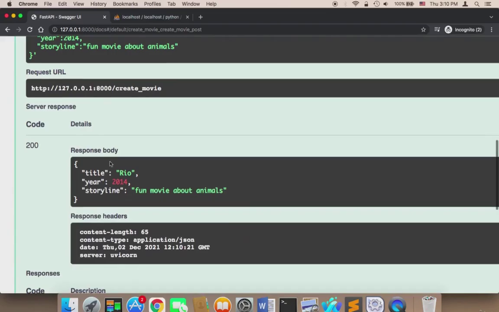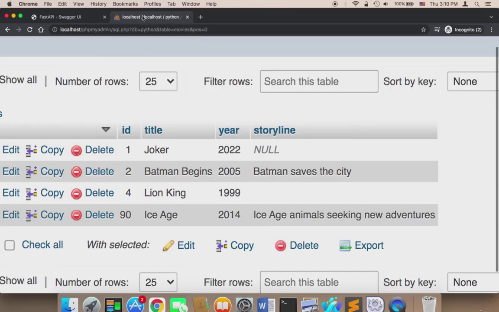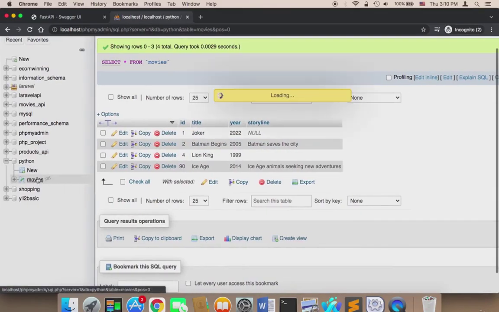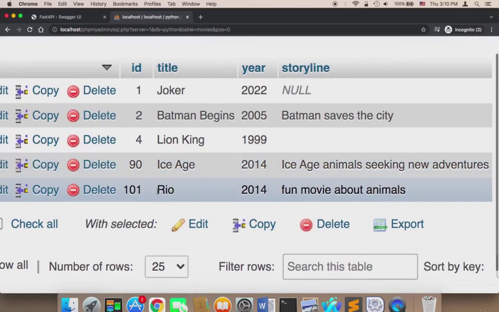So let me click on execute. And as you can see here, it says 200 success. And here the movie has been returned. Now, in order to verify that, you can do two things. You can either open up the database and refresh your table. Let me click on the table. So the table will be refreshed. And as you can see, a new movie has been inserted.